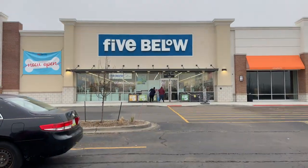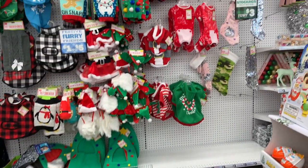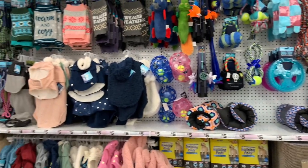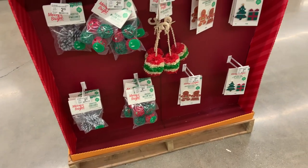Now we're heading to Five Below and then PetSmart. At Five Below I got this cute pet hut that looks like a Christmas tree — I'm going to put this in one of the rabbit's rooms. It was only five dollars so we're going to try it, even though they usually either rip them up or pee in them. The other thing from Five Below was Oreo candy canes — I think I'm going to hang these on the tree I plan on putting in the foster's room, and of course I'm going to eat them too.